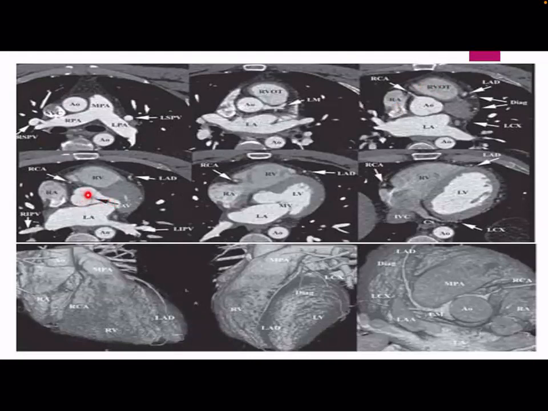Again, this is the aortic valve. This is the right atrium, right ventricle, and left atrium. This is all chambers. We can see here the right atrium, right ventricle, left atrium with mitral valve in between. And in this slide we can see two chambers, the right ventricle, left ventricle, and the right coronary artery and left anterior descending artery in the anterior interventricular groove, and right coronary artery in the atrioventricular groove, right side.